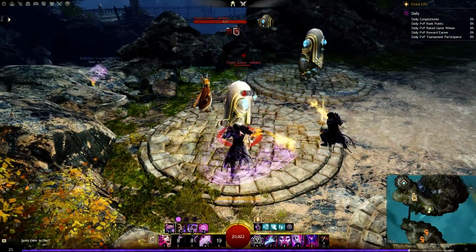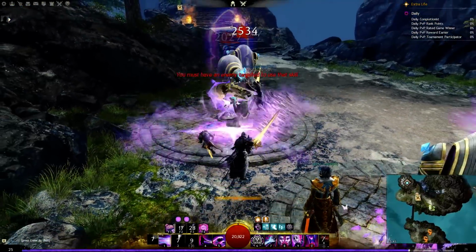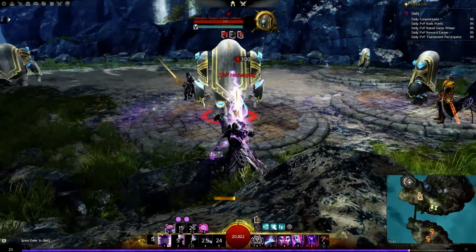And then obviously you've got phantasm skills, which we spoke about, which are illusions, but they're focused more on doing damage rather than actually tricking the opponent.